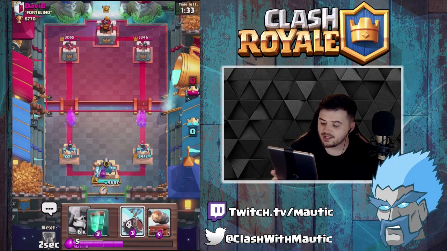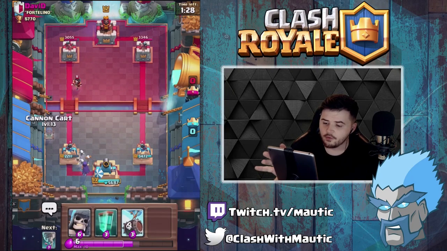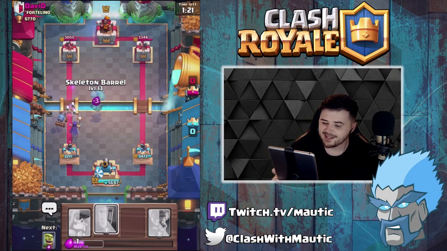Okay, so we're just going to go for our Witch here. We're going to go for a different push. We're not going to go for the Giant Skeleton, obviously. And we're going to go for Cannon Cart here as well. I don't know why he's laughing, because he's probably still going to lose this game. And he knows he's going to lose this game, I think. So we're going to go for Skeleton Barrel here.